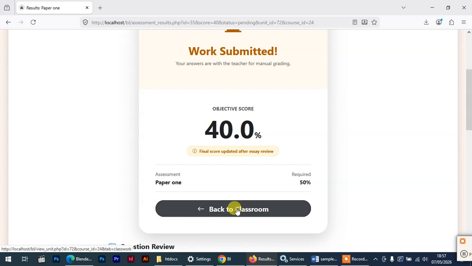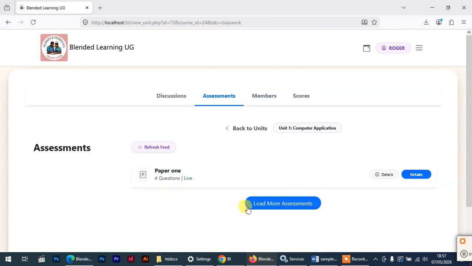So back to classroom. After that assessment, you see the student can choose to retake. But how is the retake going to be taken? If the semester has already ended and it's heading to holidays, the teacher will hide those exams, edit those questions for the people that have retakes, and the following semester make them available, such that even if they click on retake, they don't answer the same questions. The paper remains the same with the same title, but if I retook it now, I would be retaking the same questions, which is good for practice.